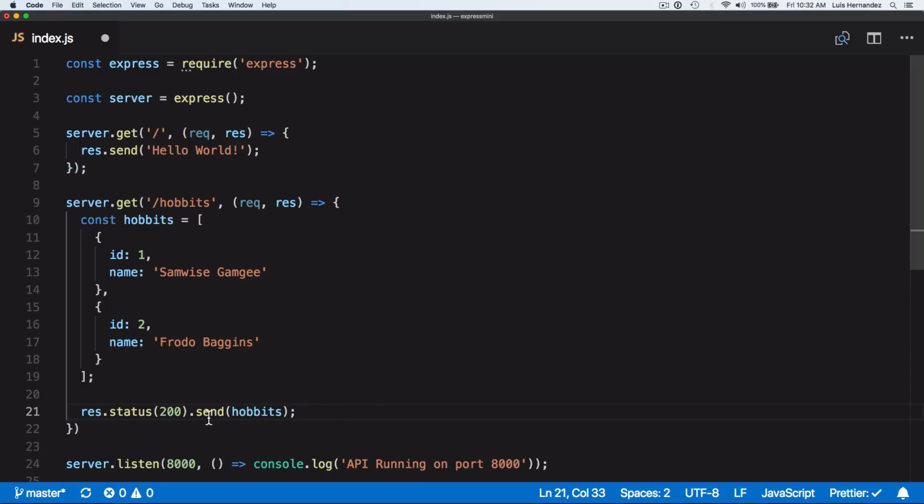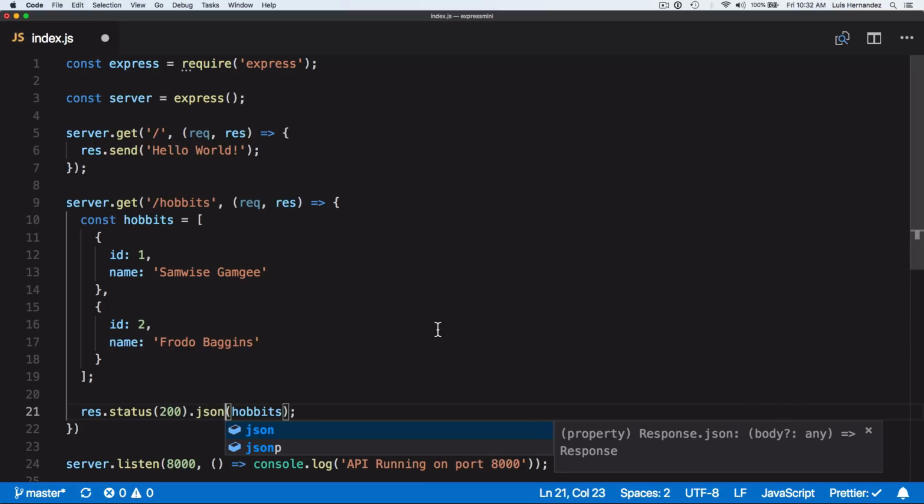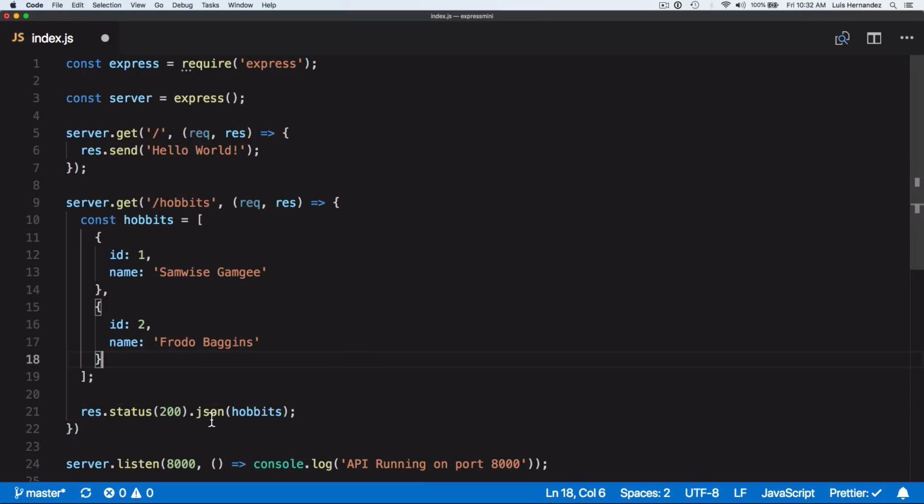But in my server, I could say, hey, unless the client is overriding this somehow, telling me that it doesn't want JSON, I am sending JSON back. And there is a JSON method. Normally, I default to using that whenever I'm building a JSON API, because this is going to force this to be JSON, and because this communicates clearly to the next developer working on my code that this is a JSON API and this is intending to return JSON. And of course, if the client is not making a preference, then I will return JSON by default from my API.